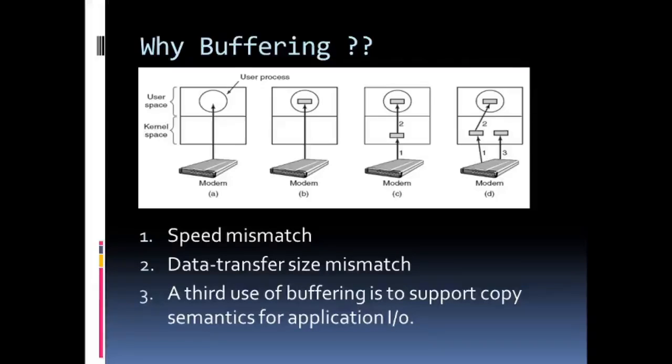To avoid this, dual buffers have been introduced in the kernel space, which will allow the modem to store the data in the first buffer. Once the first buffer is full, it can fill the data into the second buffer. But during that time, when the first buffer has been filled, it can be copied from the kernel space to the user space. So the user does not have to wait, and the modem also does not have to wait until the kernel space is empty.